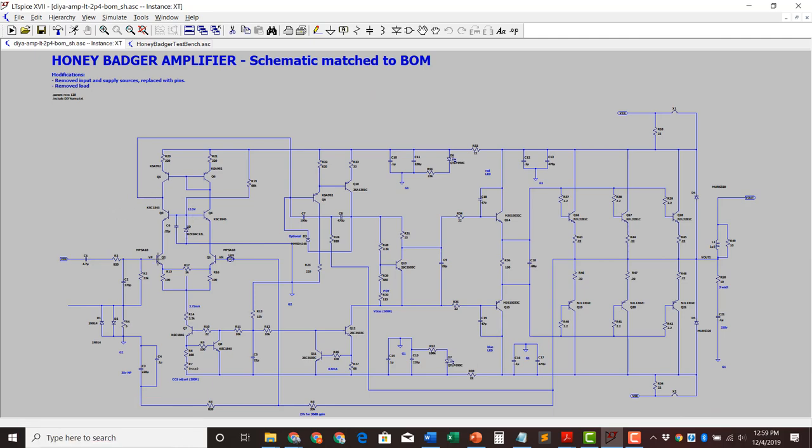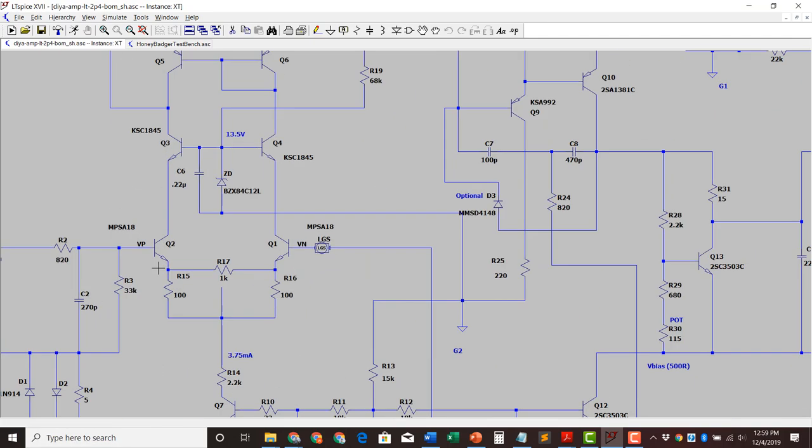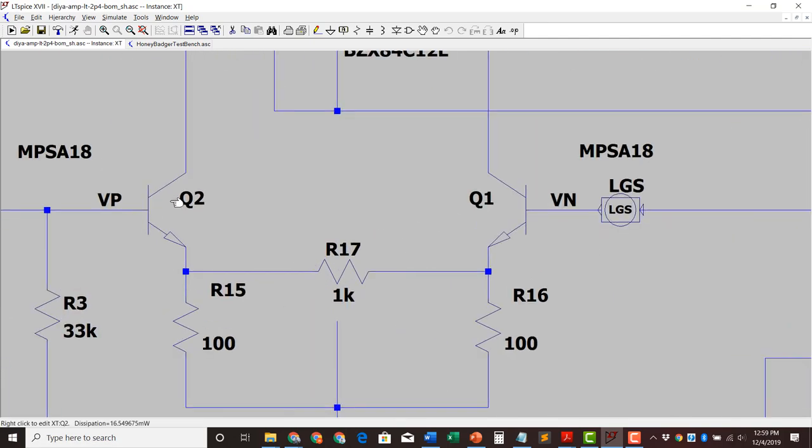Also, if you go into the schematic and put your mouse on the terminal of a device, for example Q2, and I put it right on the collector, it will tell me the current. It says right there, Ic(Q2), which is the device we're looking at, is running at 1.37 milliamps. So this is a much better way to probe your schematic to see what the voltages and the currents are.